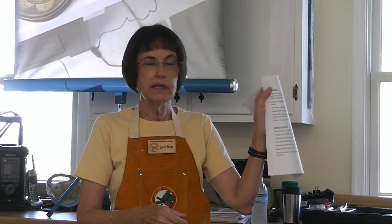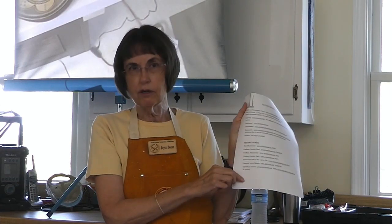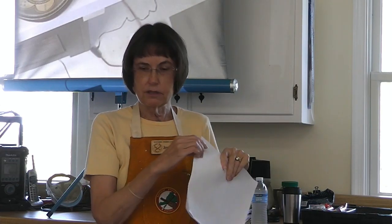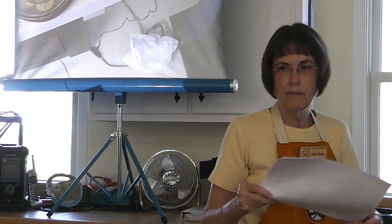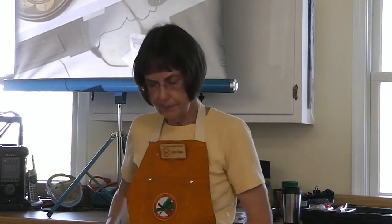This is a handout that lists the different kinds of burners that I'm aware of and power carvers and some information. I don't want to pass those around. Wayne could put that on the website, on the newsletter, if you have help with that.